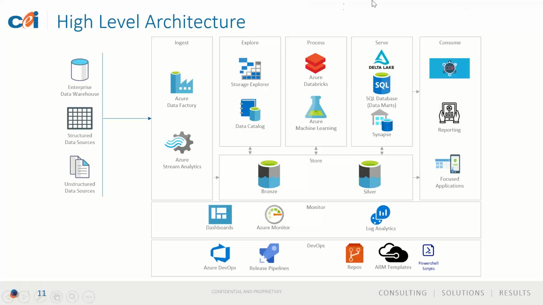And then to the serve portion, you're really serving up analytics to a variety of different consumers. And this is your data marts and data warehouses. For data marts, you can use SQL databases, or you can use Synapse for your data warehouses. And this all feeds into reporting tools. So that's your dashboards and reports. That's Power BI. It could even feed into specialized customer data platform software tools that help build out and extract customer segments, or maintain your digital marketing campaigns. But then there could also be focused applications that are sending out real-time notifications on promotions or new products, or anything you want to be proactive in notifying your customers about.